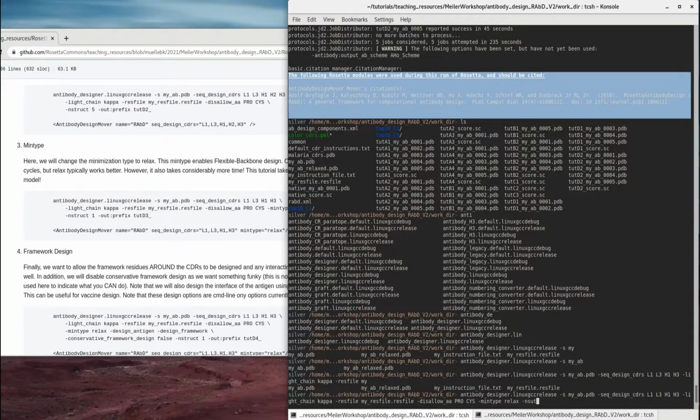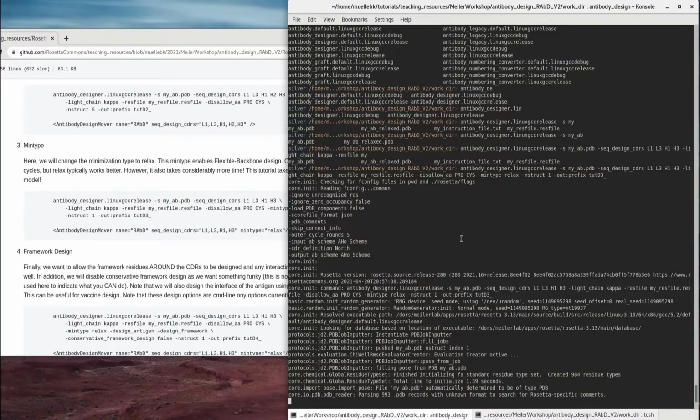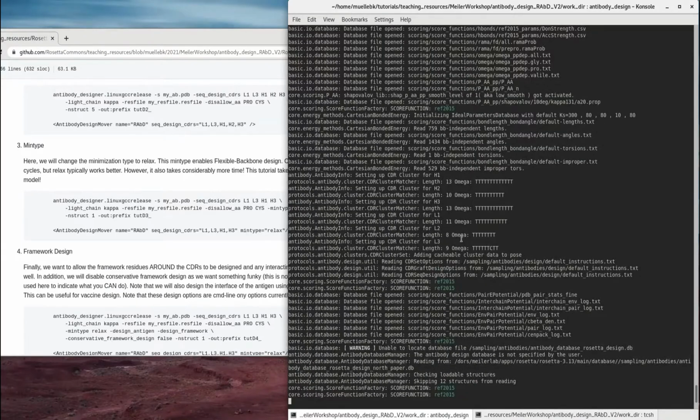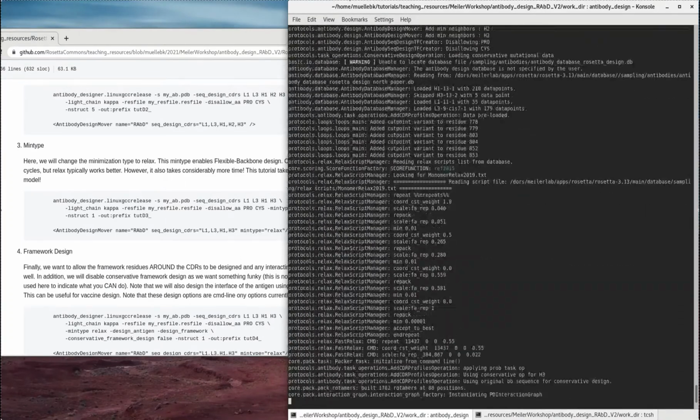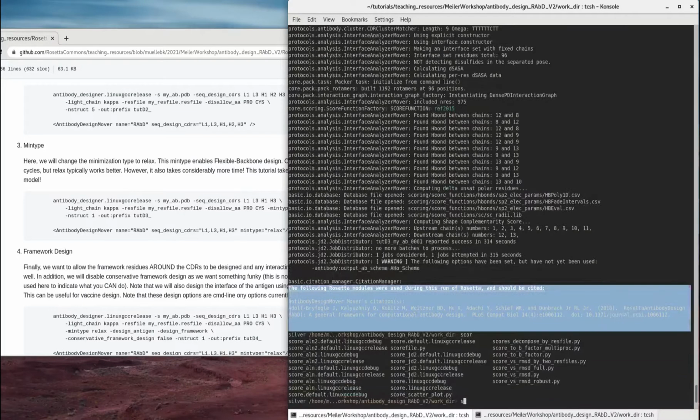Instruct, like I said, we'll just do one in this case because it takes a while compared to our previous default, and set the prefix to tutorial D3 underscore, and let's run this. Like I said, this will take a bit, so I will see you at the end of the tutorial. Okay, so that's finished running, and like I said to begin with, it takes about 315 seconds for one instruct, so definitely increases the time that this takes to run.